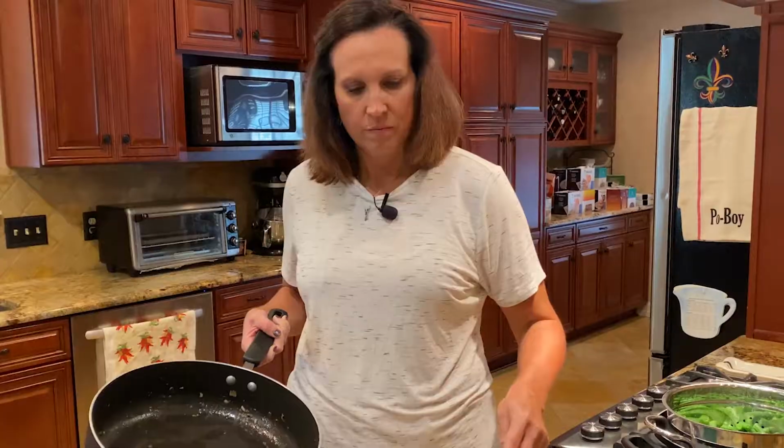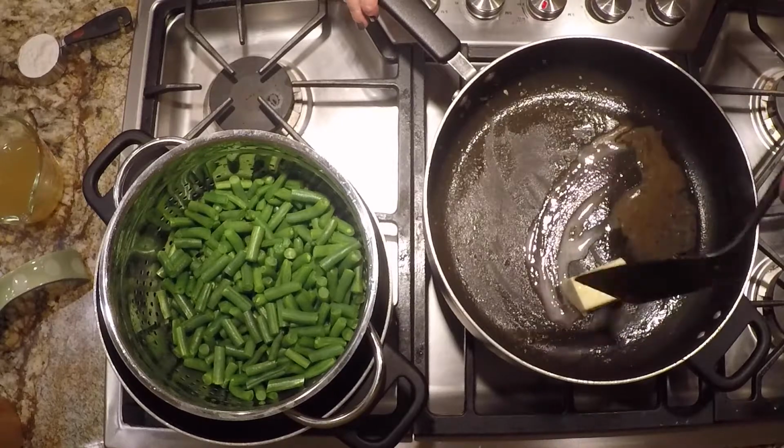Perfect. Okay, let's make some sauce. So here's the final step of putting this whole delicious green bean casserole together. We're melting our butter, and then we're gonna start slowly adding all of our ingredients together to make a really great cream sauce. So let's roll, people.